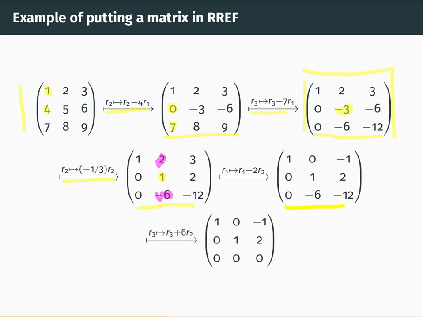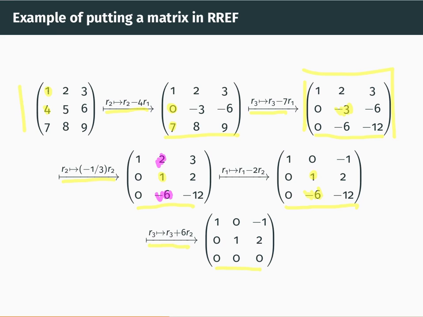When we do that, we get to this matrix here. You can see that rows 2 and 3 haven't changed, but row 1 has changed, and now it has a 0 in the column of the leading entry in row 2. We still have this problem that there is another non-zero entry in the column of that leading entry, namely this one. And to eliminate that, what we need to do is add 6 times row 2 to row 3. So that's the next row operation to do. On doing that, you'll find that, again, rows 1 and 2 haven't changed, but this time row 3 has become 0, 0, 0.